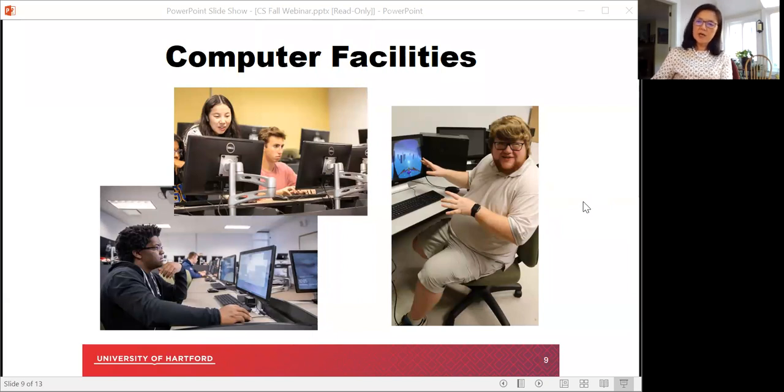We have over 100 workstations between two classrooms and two labs that are dedicated to computing sciences students. As a student in our department, you would get an account, what we call a CS account, because you would only use that account on our machines.